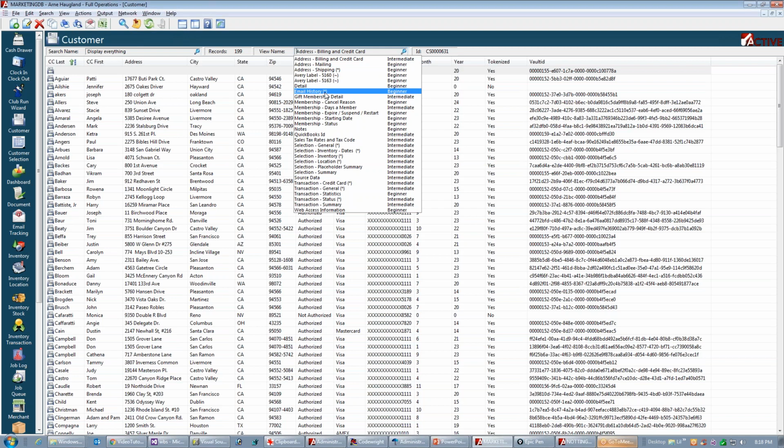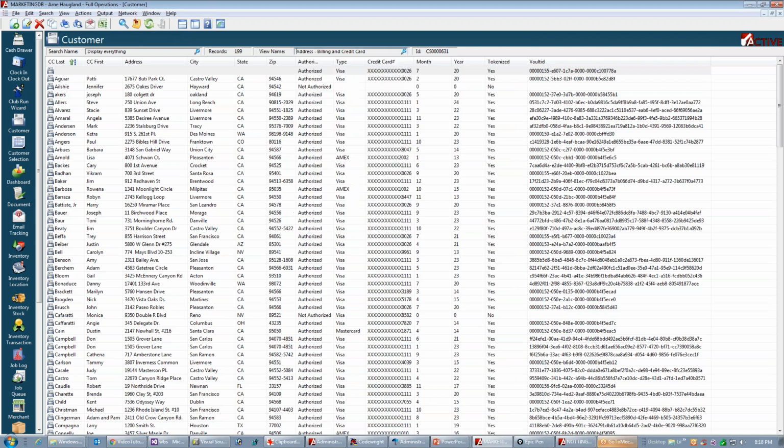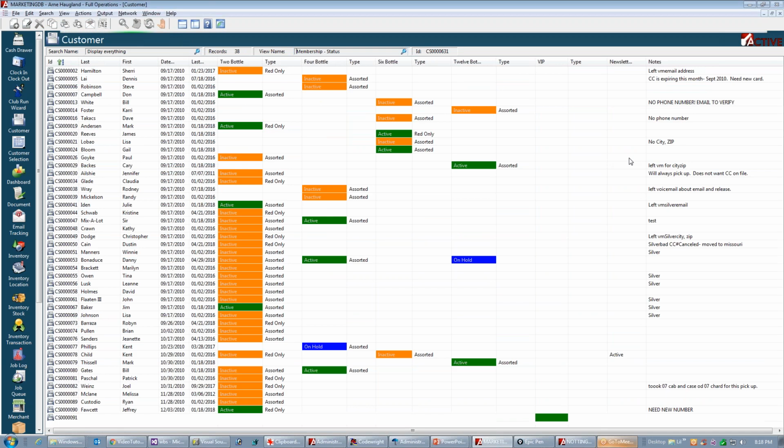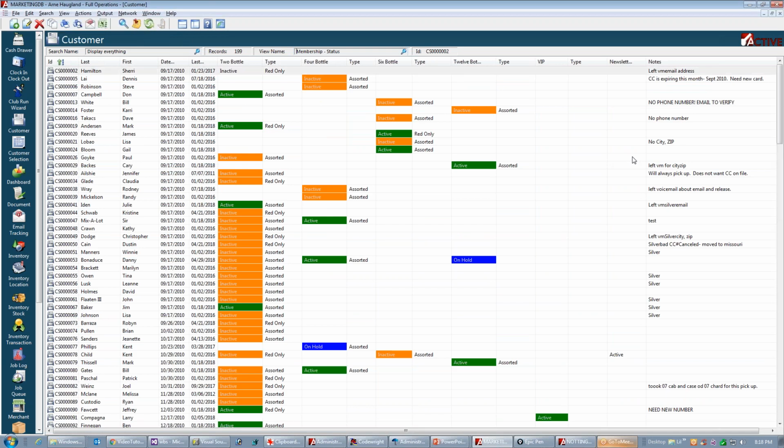The next view we want to look at, peek at our data, is membership status. So these are our clubs. We have 5 clubs: 2, 4, 6, and 12 bottles. We have a VIP club. Green is active, blue is on hold, orange is inactive.